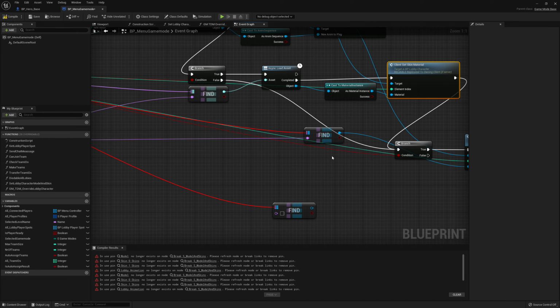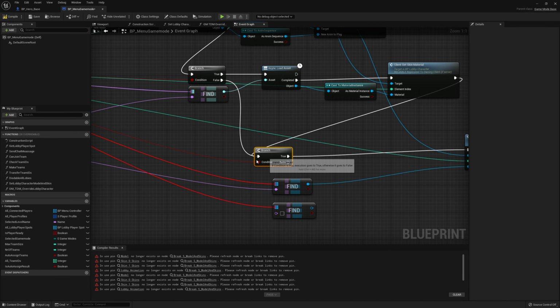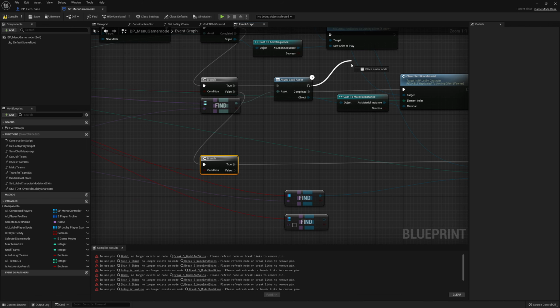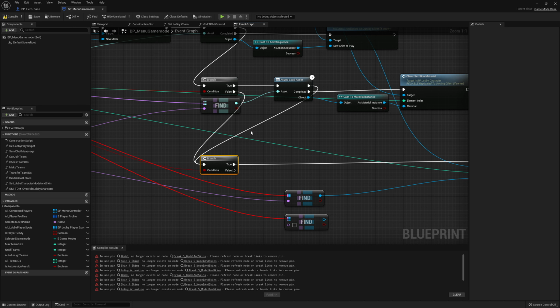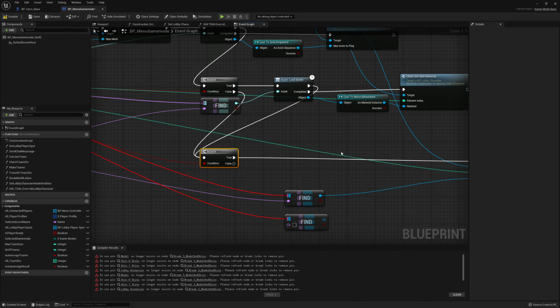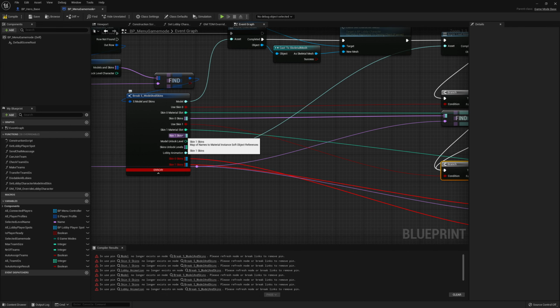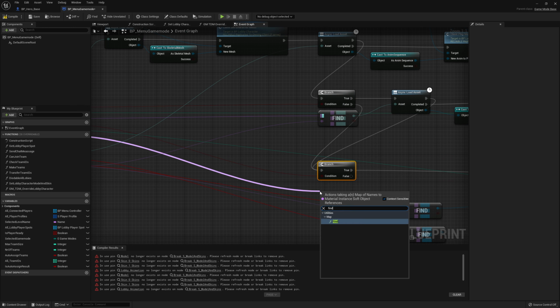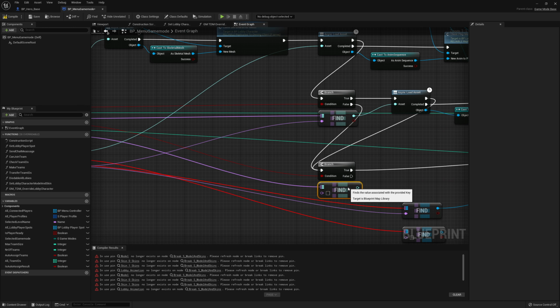And then do the same thing for the lower branch. So we want to grab our branch over here. We don't want to continue after our client set skin material, so we're going to disconnect this one. We do want to continue from the async load asset, the upper pin. So that's the pin that immediately continues execution without waiting for the asset to be loaded. And from the false pin, we also want to continue to the next branch. So then we can grab our skin 1 skins mapping. And from here, we also want to find whatever is in here.